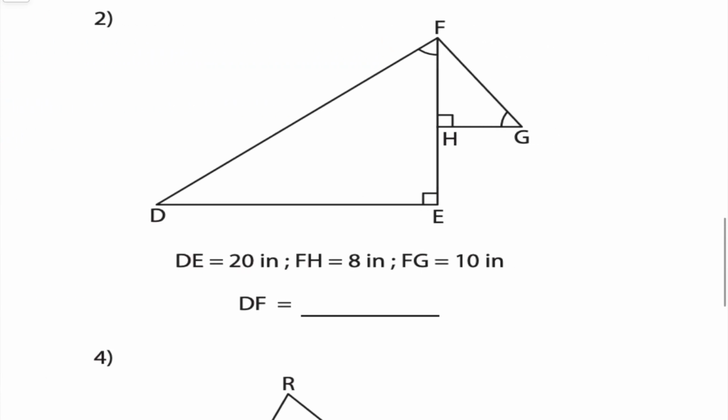Let's look at question number 2. Now this one is a bit tricky because when I first looked at this problem, I thought that the small triangle was just sort of mirrored, like flipped. But if you look at the angle that they have here, it's actually rotated. And so you have to be very careful about which sides match up.